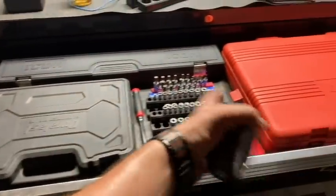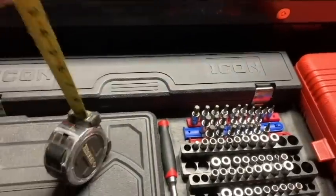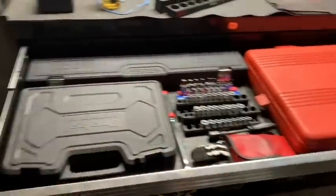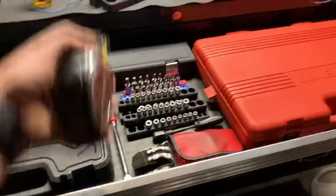Now, most mechanics aren't going to be like this. They're going to have these little stackers. So I put these stackers up here so we can check them out. But most DIY guys, maybe they don't want to take it out of the box. Maybe they want to take those and toss it in the car when they want to go. And then when they come back, they want to toss it back in here.